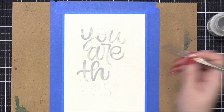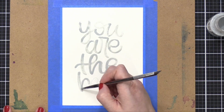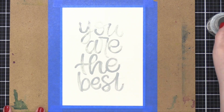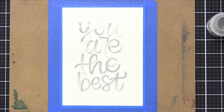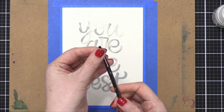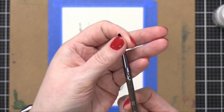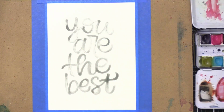So I usually just take a tiny pump of dish soap and put it on my fingertips and massage it into the bristles of the brush, and then I get my fingertips wet with plain water and run it over the bristles again just to dilute the soap a little bit. And that makes it so the brush cleans off after you're done. Immediately when I was done, I went and rinsed off my brush, and you can see there is no drawing gum gumming up the bristles of my brush. It worked beautifully and this brush is not ruined.